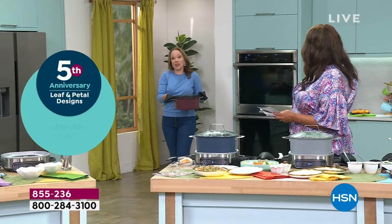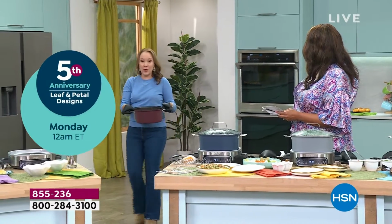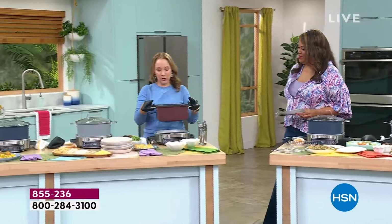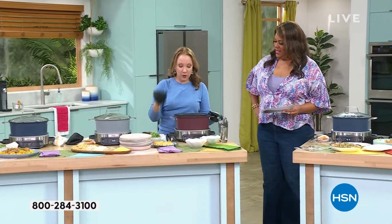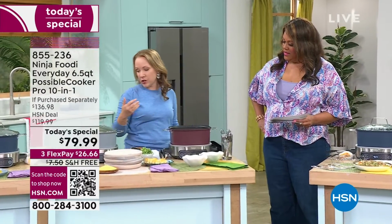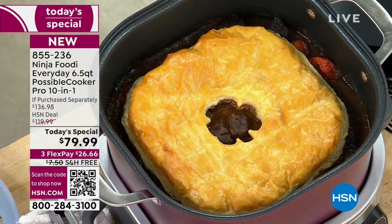Here, let me close the oven door there. Again, if this was a Dutch oven, I probably couldn't have done that with my elbow. It would have been too heavy. Good point. Yeah. And so look at how beautiful the pot is. This one's the Merlot, and this is the beer braised beef stew. So this is kind of our inspiration for St. Patrick's Day. I'm just looking for a spoon.